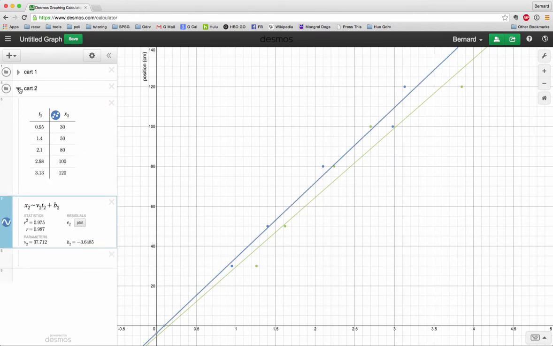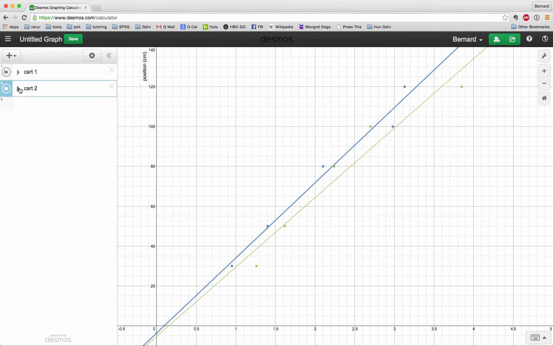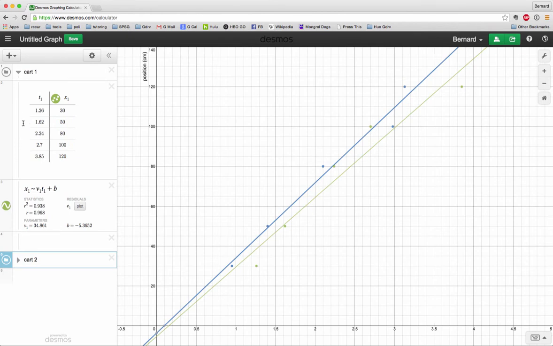There's no analytic reason for that, there's no advantage, it just makes things a little cleaner. It also means I can kind of turn it on and turn it off together, which is nice. So if I just want cart 2, I shut off cart 1. And I shut it off by clicking this little circle, or I can click it and put it back on. The folder icon says there's lots of stuff in here. Likewise, we can also always go along and just say don't draw something. So if I want to hide the fit for a moment, I can click that and hide the fit, and I click it again to show, no big deal.